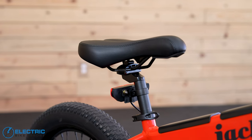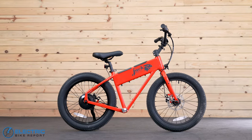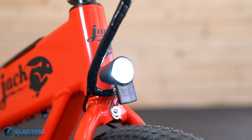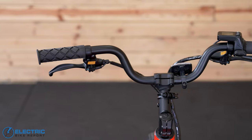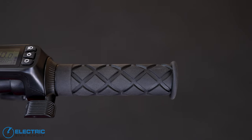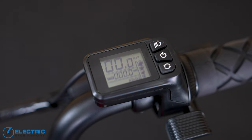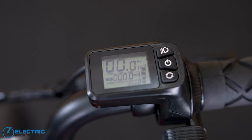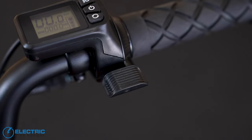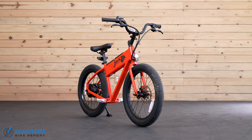The faux leather saddle is made by Chifa, and the seat post includes a sort of plug-and-play tail light that flashes when the brake levers are squeezed. There's a tiny headlight up front as well with a similar plug that connects to a port in the frame. The XG comes with 620-millimeter low-rise handlebars with standard rubber grips. Aside from the brake levers, the right handlebar is where all the action happens — there's a simple black-and-white display where you can turn the bike and lights on and off or swap through three different power levels, and next to the display is a thumb-operated throttle lever.